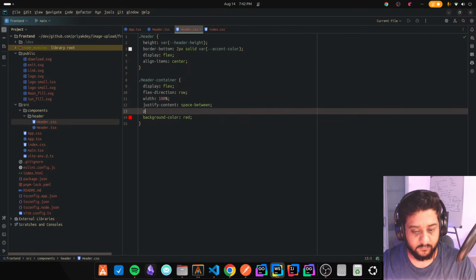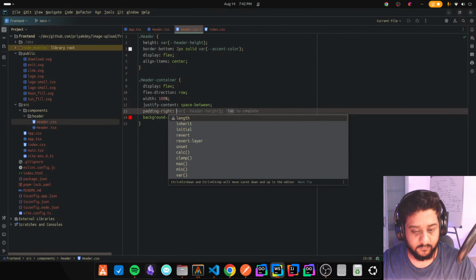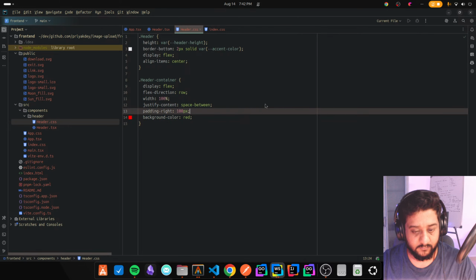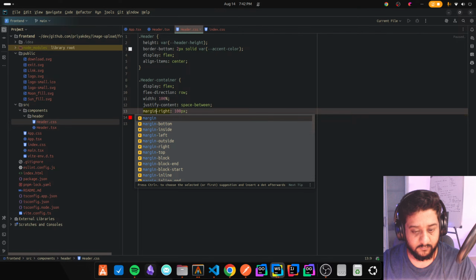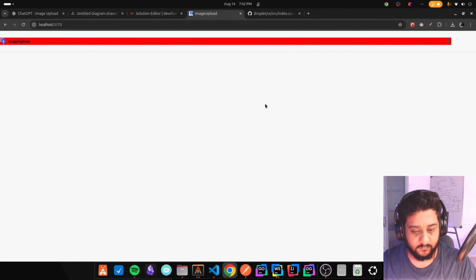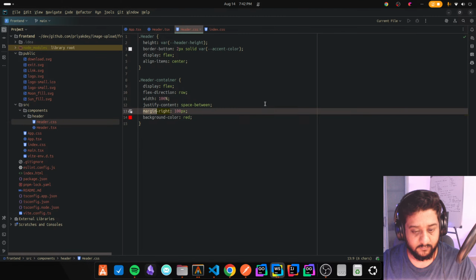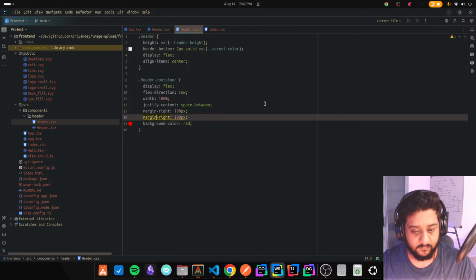And padding right is almost 100 px, is it? We have to give it a margin right. And left is also 100 px.